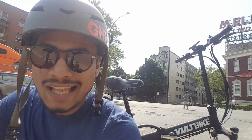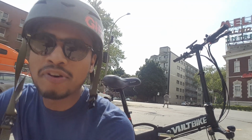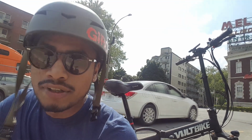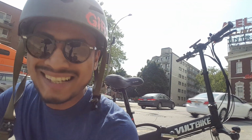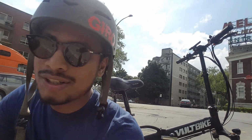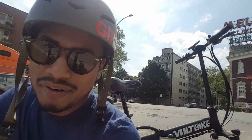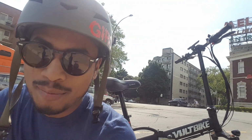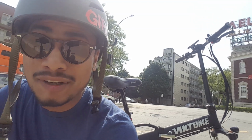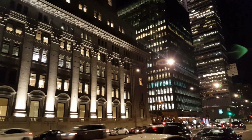For all those who were watching me last year, yeah, all 20 of you, remember that I was rocking the previous version, until unfortunately it got stolen. Luckily what didn't get stolen was the battery, which is why I opted to get another one. Last year, you wouldn't believe how much fun I had with this bike. I got almost 1,000 kilometers on it until it got stolen, but my god, it was so much fun. I had to get another one.